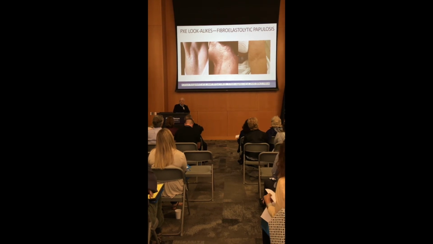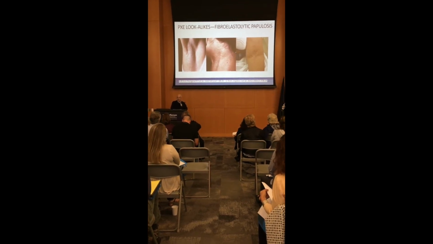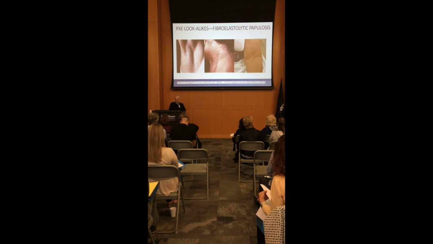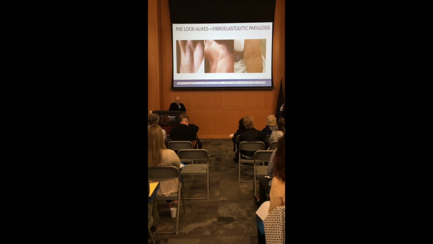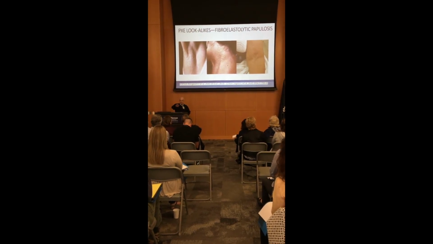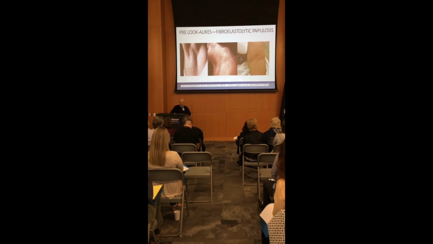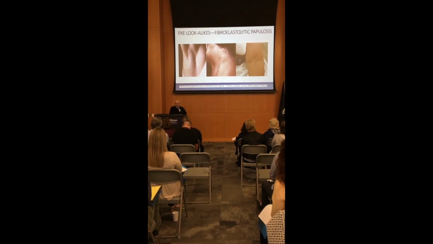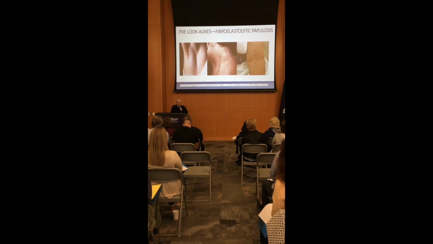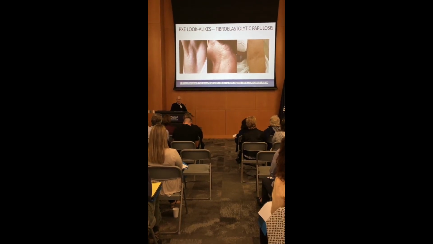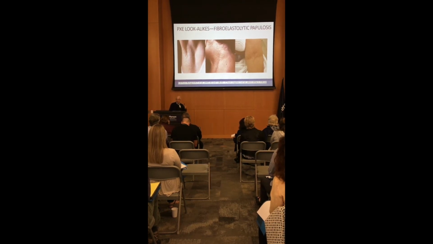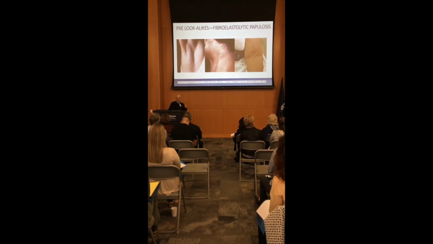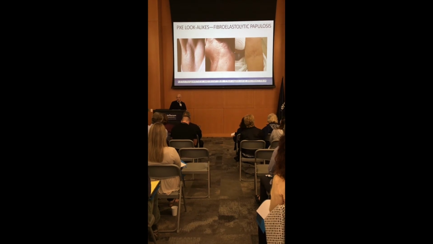It's a condition that used to go by the name white fibrous papulosis of the neck, or papillary dermal elastolysis, meaning that this elastic tissue is dissolved in a very upper portion of the dermis. They now lump together something called fibroelastolytic papulosis. It looks exactly like PXE. The things that tip us off to this are, number one, the patients who have this disease present when they're older. They present when they're 50, 60, 70. They don't present when they're children or when they're young adults.